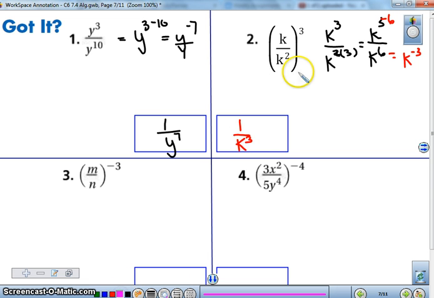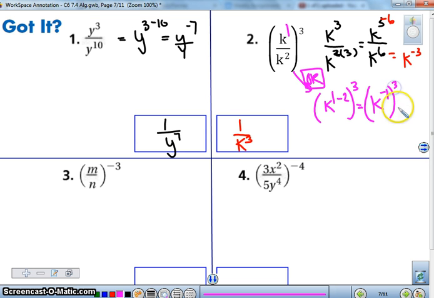Some of you might look at this problem and go, but Mrs. Thompson, it's the same base, k to the 1 over k to the second. So here is the other way you could do this. You could use your rule for division and go, oh, k to the 1 minus 2, all of that's to the third power. That's going to give us k to the negative 1 raised to the third. Well, what does it mean when it's raised to a power? We multiply those. When I take negative 1 times 3, I get the same thing I had here. Do I care which way you do it? No. I just want to see that you apply the rules.